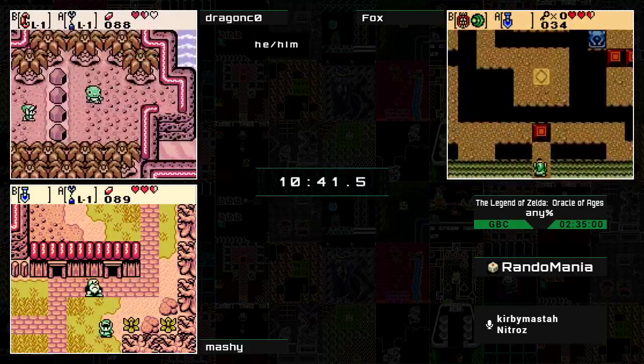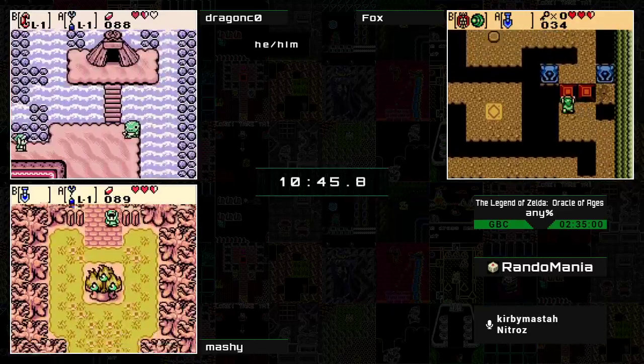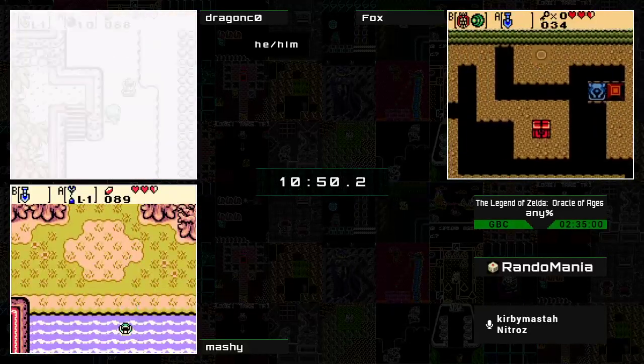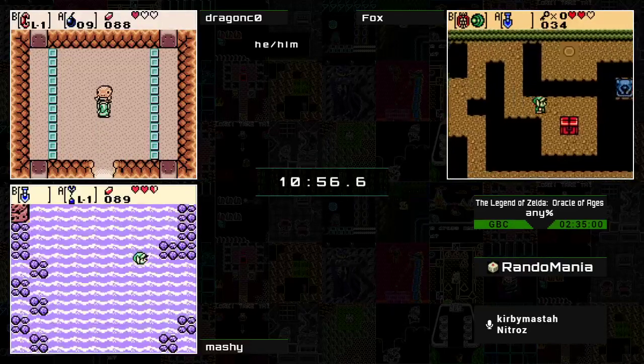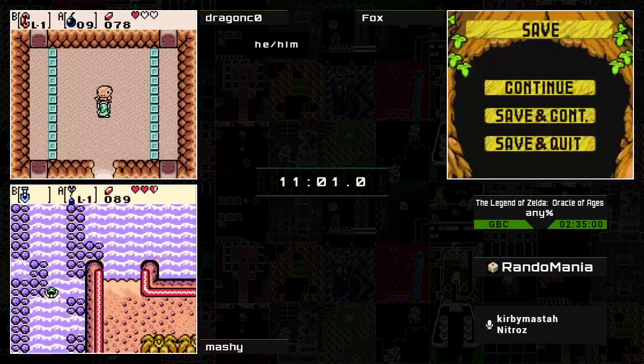Ooh. Mashy also getting the sword and Map the Path, gonna be really useful. So what is this? Mashy has a sword, but no Echoes. Fox and Dragon both have Echoes, but different Echoes, if that makes any sense. Fox is about to get the sword, though. And it looks like Dragon's checking out the Tokyo Island.